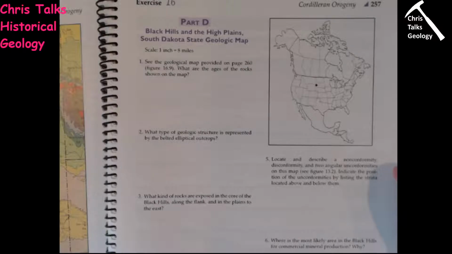So it will steal all those metals, and then, if conditions are right, somewhere in the sequence of rocks, it will deposit those metals. And if you get enough of those metals being deposited in a relatively confined space, essentially you have a mineral deposit and you can mine it and you can make some money. So what we need to look for is something in the area that would be capable of driving fluid circulation. So let's have a look.